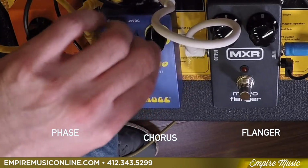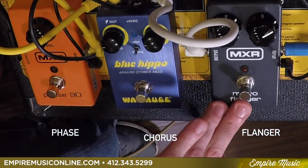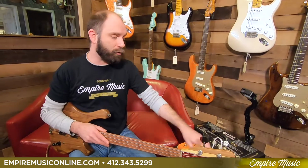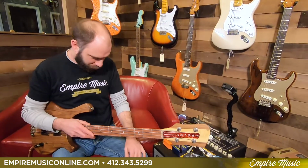So that said, you can get some flange effect out of chorus by taking the speed or the depth down, because the shorter the delay time on a chorus pedal, the closer it is to flange, and the longer the delay time on the flange pedal, the closer it is to chorus. So again, you may hear a recording and say, that's a great chorus sound, it's actually flange. You might hear something you're perceiving as a flanger sound and it's actually a chorus. Or you might hear a flanger that's regenerating back into itself, a phase shifter regenerates back into itself too. So you can really confuse these pedals together as far as what sound is what.